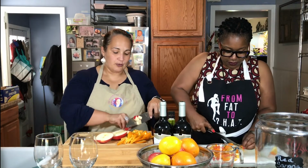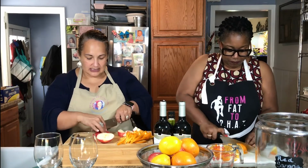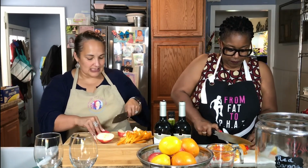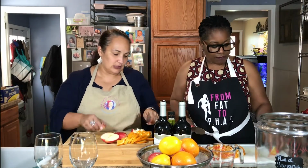All right. Apples, you're literally going to just cut and take the core out. No, you're fine. I'm just showing you that it's the size that you guys want, but it really is nice to have smaller sizes that people can kind of eat at the end. Sometimes people put them in slices. I kind of just like having small chunks in there, but it's literally however you want to do it. There's no method to this really.